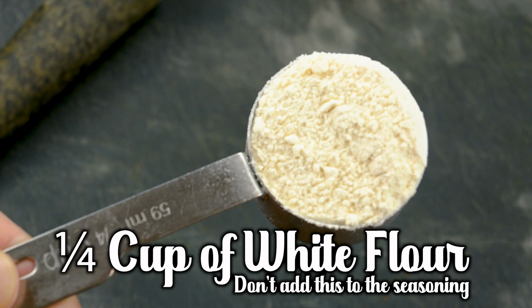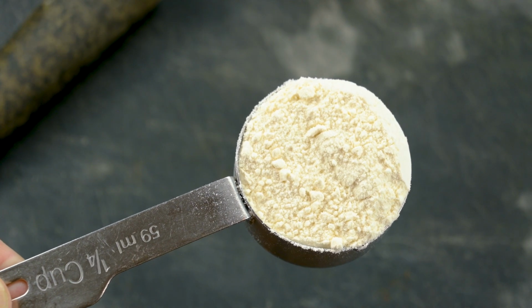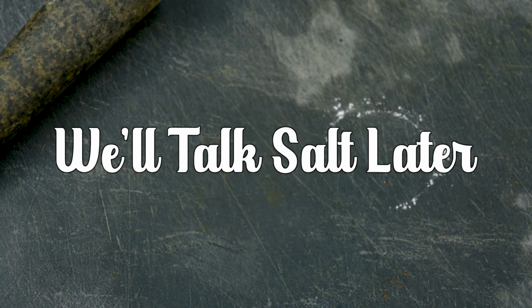Optional is 1/4 cup of white flour. Don't add this to the seasoning. Keep this separate. If I feel the chili turns out a bit too watery or wet, I'll add 1/4 cup of white flour to thicken things up. You're going to salt to taste, but don't add salt to the seasoning.